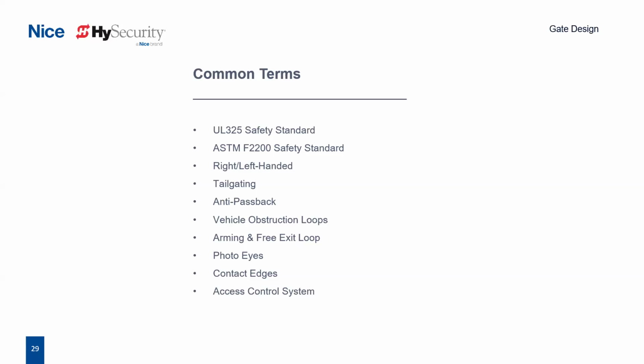Right and left-handed is going to be another common term you're going to hear. When you're standing on the inside of your property, we call that the secure side, and looking out towards the road, whatever side the gate is going to open up to and/or the operator is going to be located on the driveway is going to be our right or left-handed.